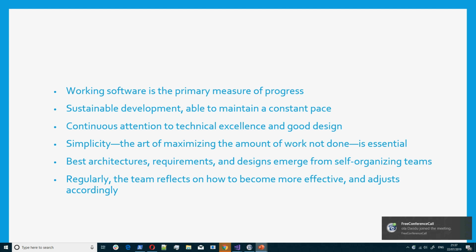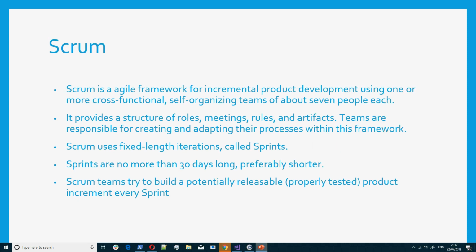So basically they have their destiny in their hands to be able to do whatever they want. And also the team should be able to adjust accordingly so that they can become efficient and effective. So it's very, very important for them to reflect on what they've done, what good they've done, and also to make it better, and to see what areas they can improve. So it's very important for them to reflect as a team so that they can improve on what they are doing.